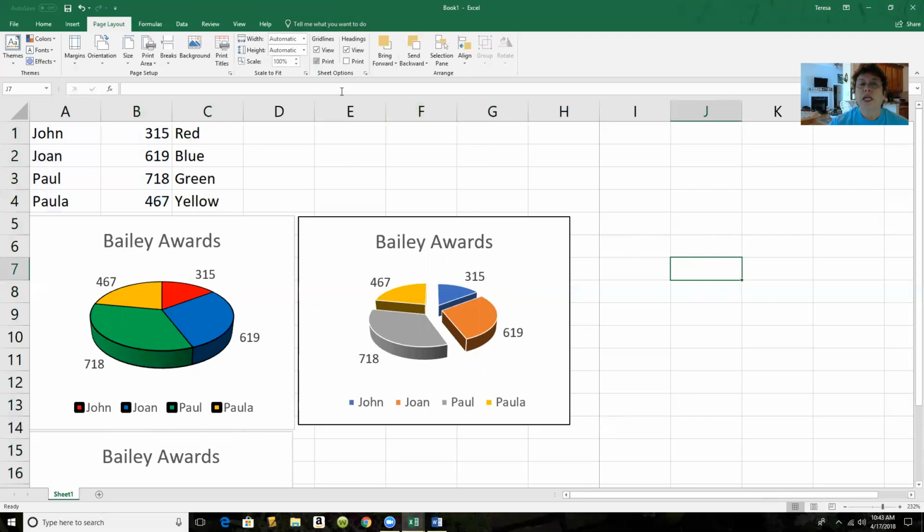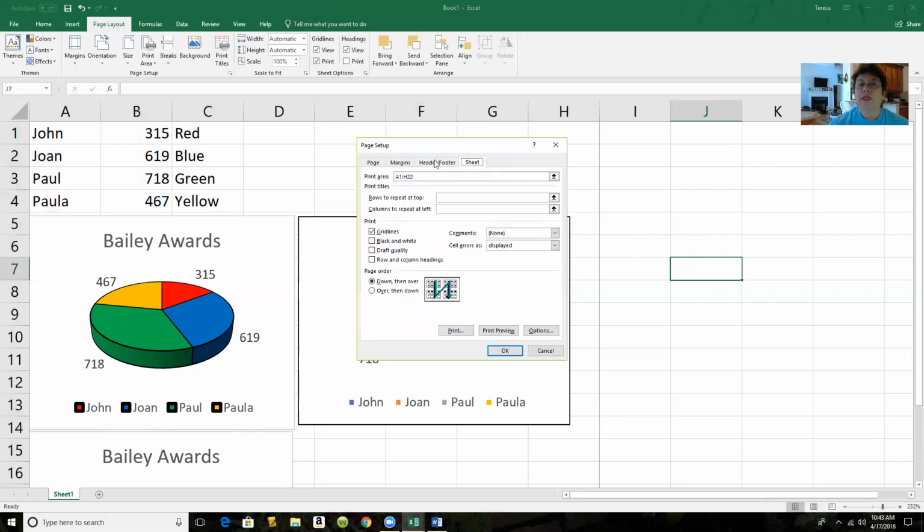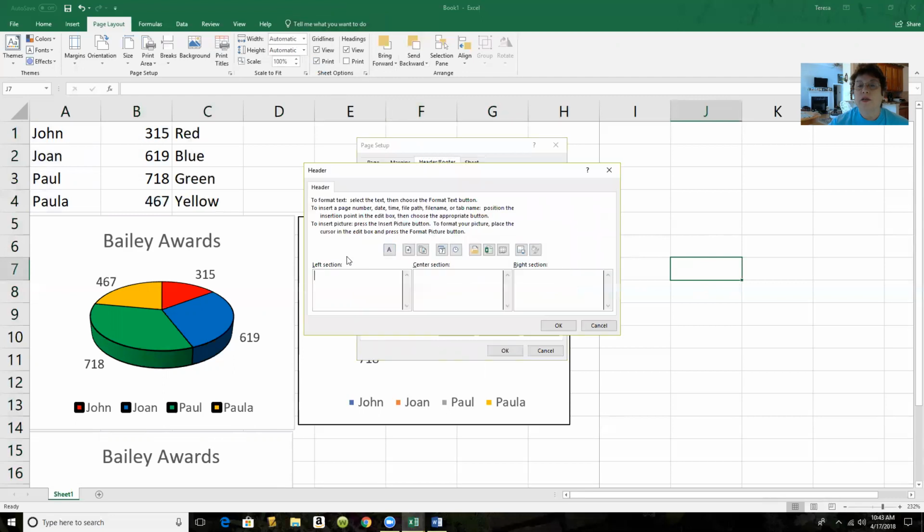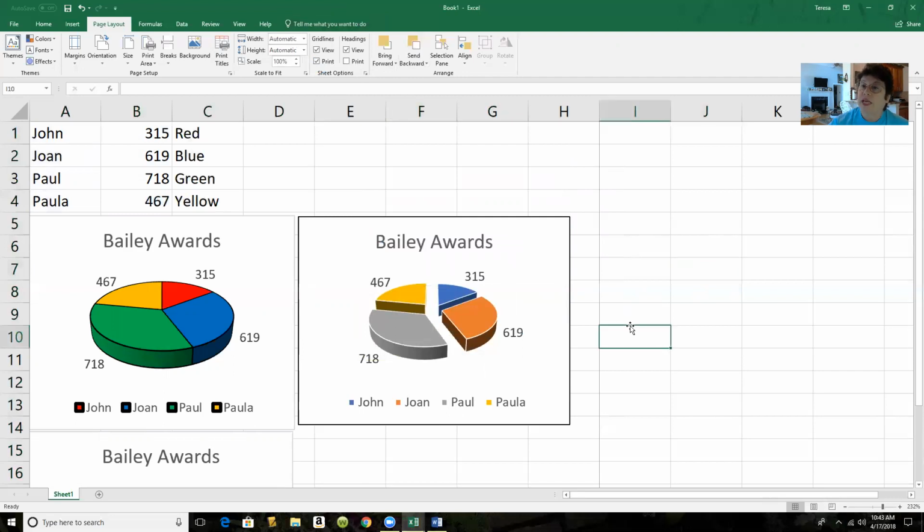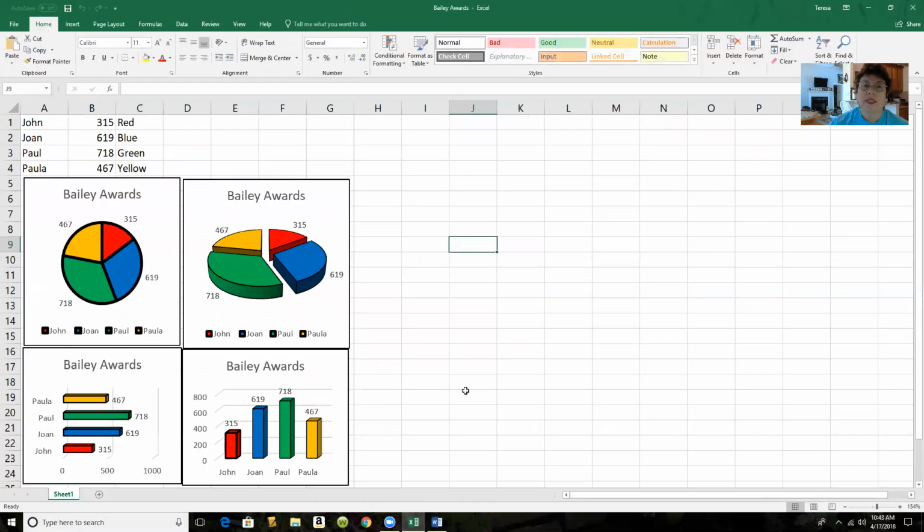Again, you can do grid lines. You can come here and say header footer, custom header, type your name wherever you want it, say okay, okay, save it, close it, and upload it. So let me show you what it looks like when it's done. When it's done, it should look like this, okay? You do not have to do the borders. If you want to make it fun, you can. I need you to stay with the colors that are in the guide, and I need you to remember when you're highlighting this, you do not highlight the colors. They're just there to tell you what color you need, all right?